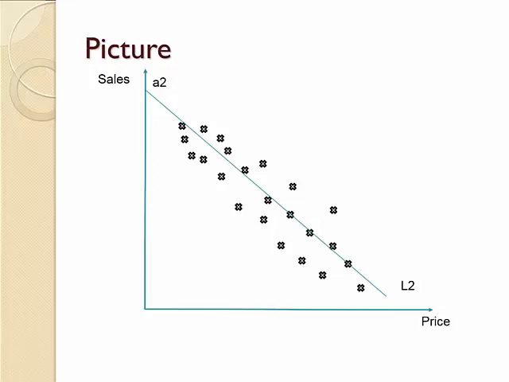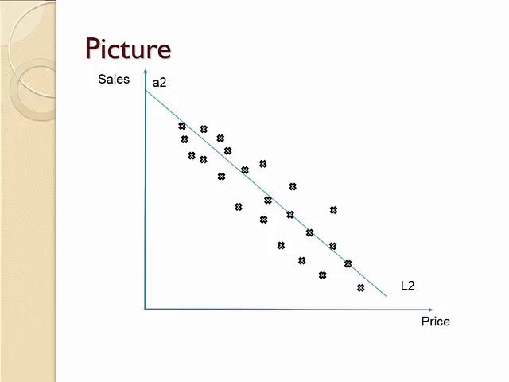So in some weeks, given the price charged, A2 plus B2 times the price charged in that week equals the sales in that week. So the sales-price pair is on the line, but in other weeks, the prediction of sales for the price charged in that week is either above the line or below the line. That is, if the sales-price pair is above the line, then the model prediction is lower than the realized sales. And on the other hand, if the sales-price pair is below the line, then the model prediction is higher than the realized sales. So the error is the difference between the actual sales minus the predicted sales.